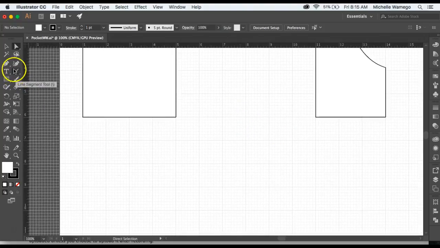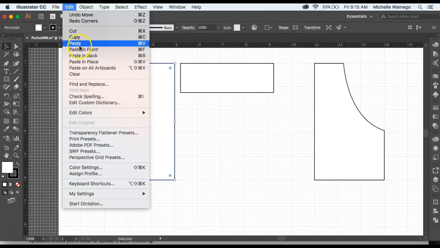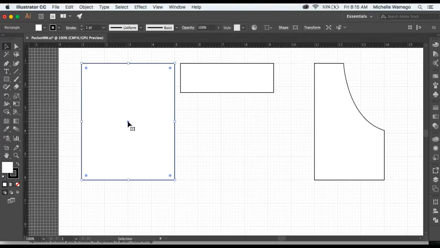We are going to now add and delete some points. I'm also going to show you another feature here of being able to copy. There are several ways you can select the item that you want to copy. The item, I should use the right vocabulary, the object. Under Edit, I could do my copy and then paste and all of that, but let's look at what our keyboard shortcuts are. Keyboard shortcuts are always on the far right-hand side of any of the menus. Do not worry about having to memorize them all, but ones that you would use over and over again are really good, handy ones. So you could do your Command or your Control key with the C to copy.